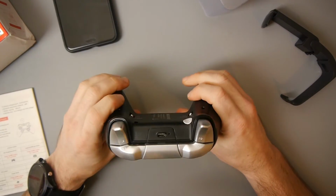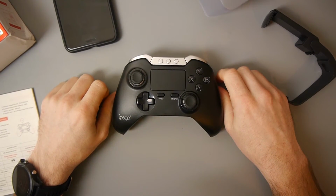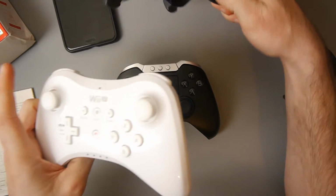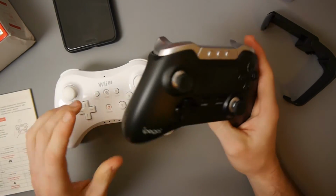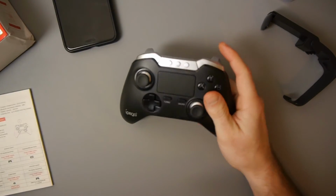But for me, this is a very good controller. And at the moment, I would say other than dedicated controllers and things like that, I would say this is the best controller I've got. But, it gives those controllers a run for their money. I would say that.